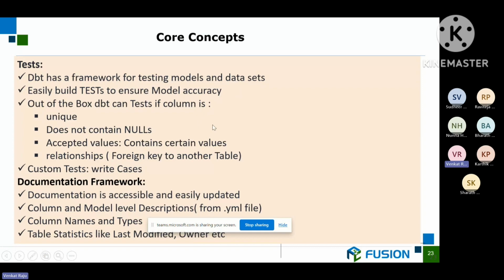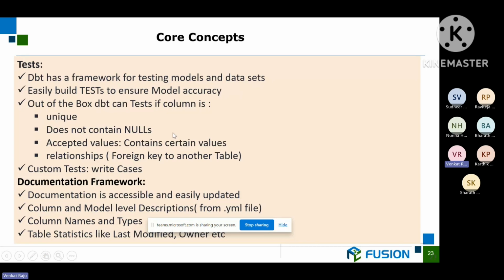So if DBT is not there, as I said earlier, sometimes your data warehouse tools also would provide it, but at least I have not seen much. So we need to code separately. If it is Snowflake, for each and every table, you need to write separate code to test whether it is a unique scenario or null scenarios and all.